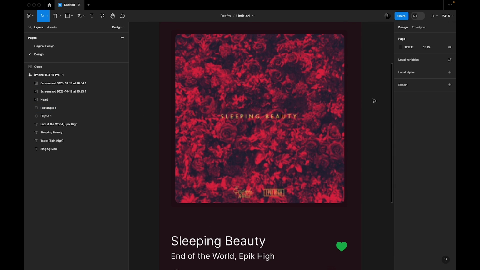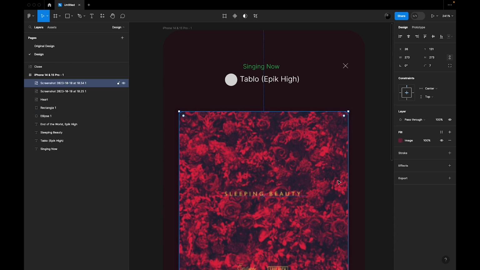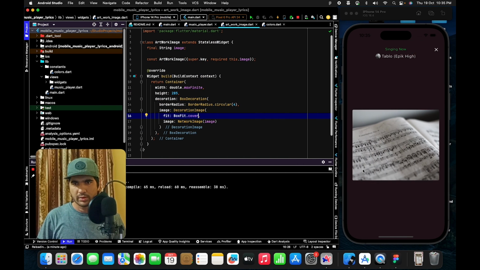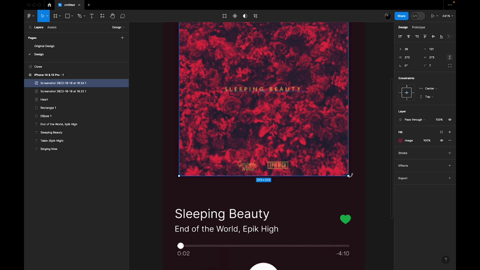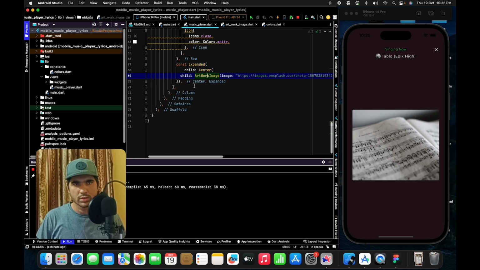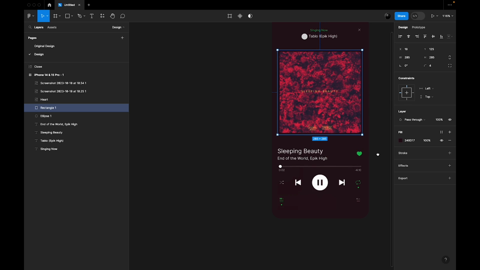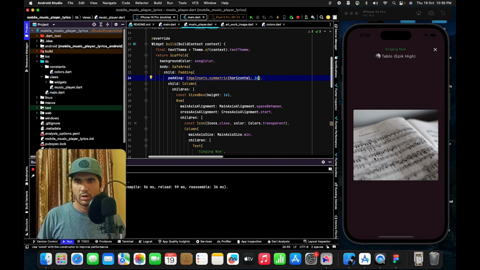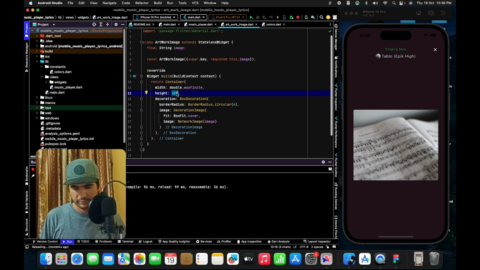Here next we can do is, let's see the image size. So the width that we have here has 27 of padding. So there's an issue with the padding. It's 22. And here outside in the music player we have 22 only. So let's increase that to 26. All right, now let's increase the height of our artwork image.